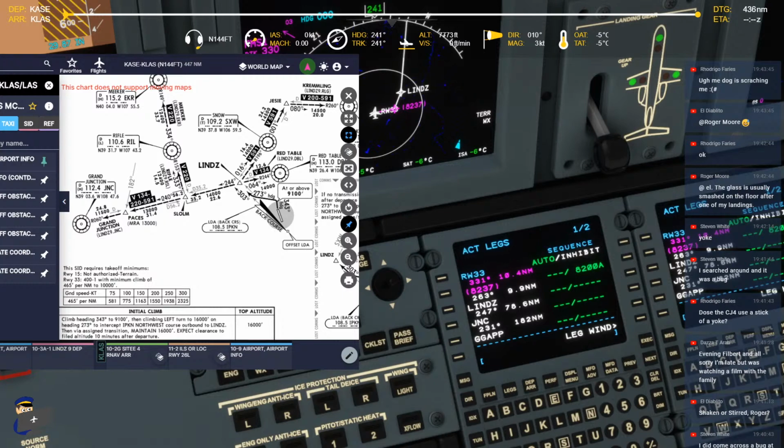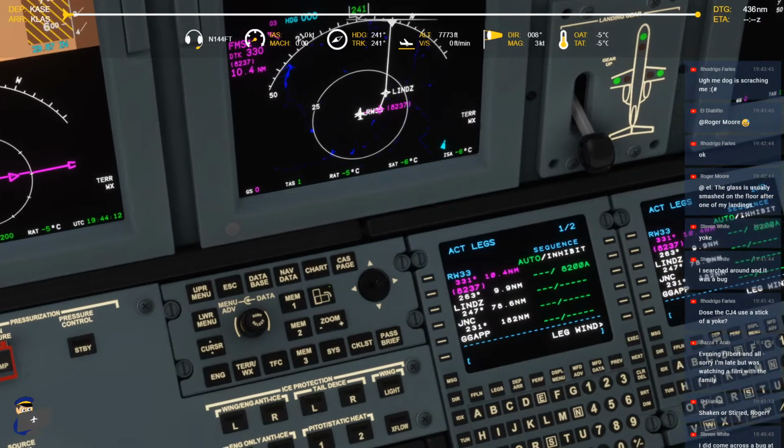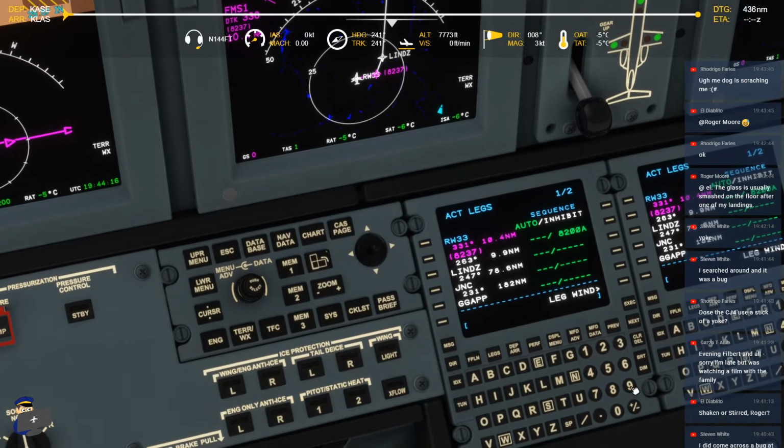And I'll just double check those altitudes again. We probably don't need to look at the Navigraph window anymore, so I'll get rid of that. So we want to be at or above 9,100 before we make our turn. So that should be here, I think. So we're going to change that to 9,100 or above. There we go.